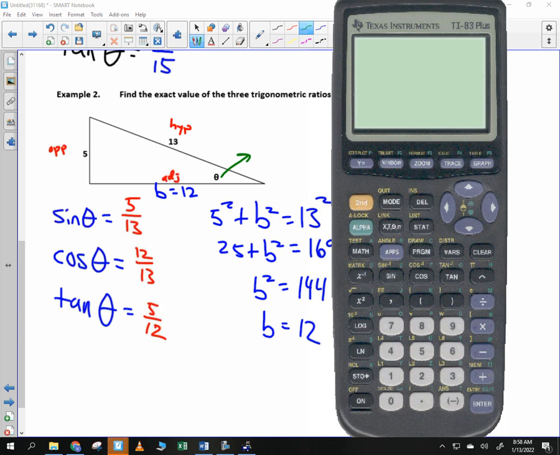Second of all, what I want to do is figure out the angle. So if you know sine is equal to that, then the way that we figure out the angle is instead of pressing sine, you press second sine. Sine inverse is what it means. For those of you who took first semester math for college, we talked about inverse functions. This is an inverse function that we're using. And all we have to do is type in 5 over 13, and it gives us the angle. This angle right here is 22.62 degrees.